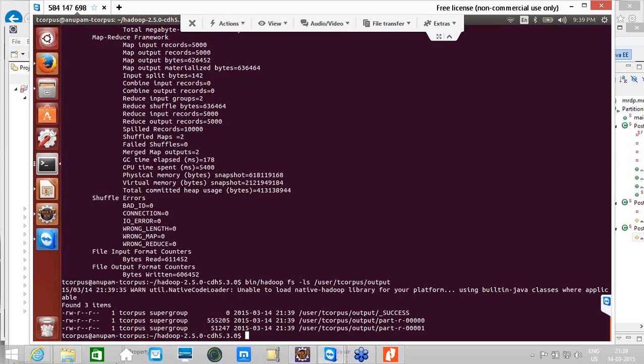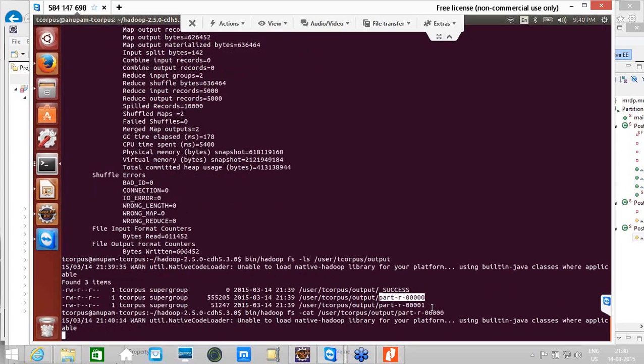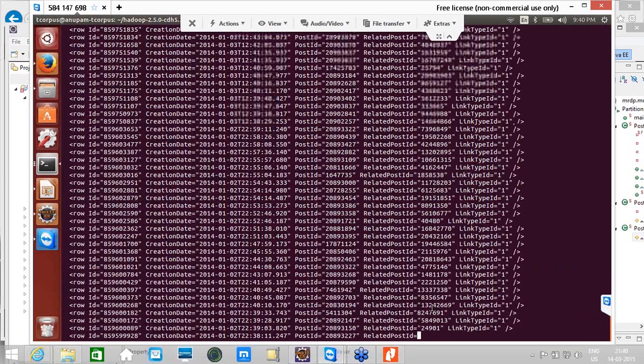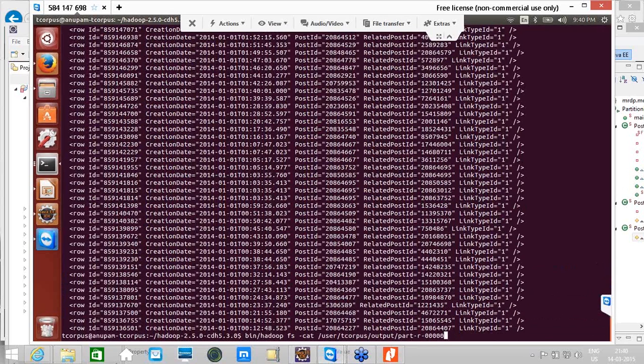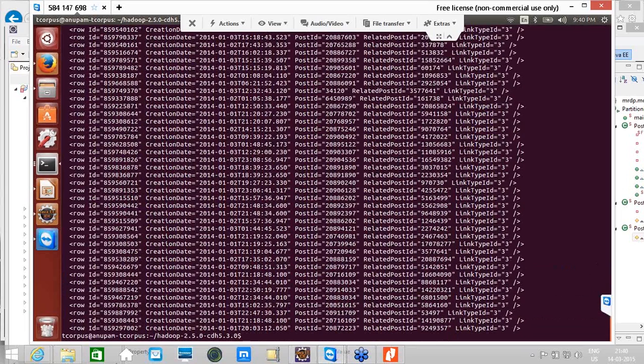And if you see the data inside, you will see that the data has been partitioned. Okay, so here it is. The link type in the end is 1 for everything in this file. And then let's see the second one. And for all the records, the link type is 3.